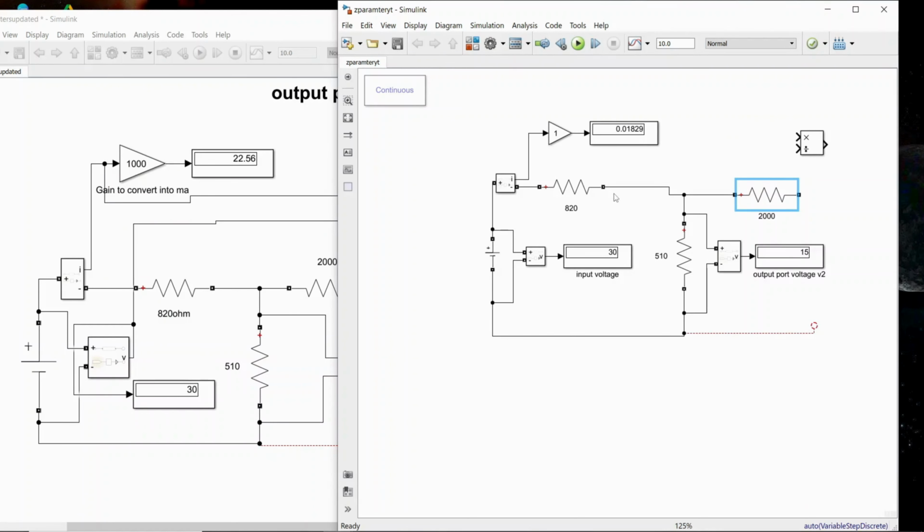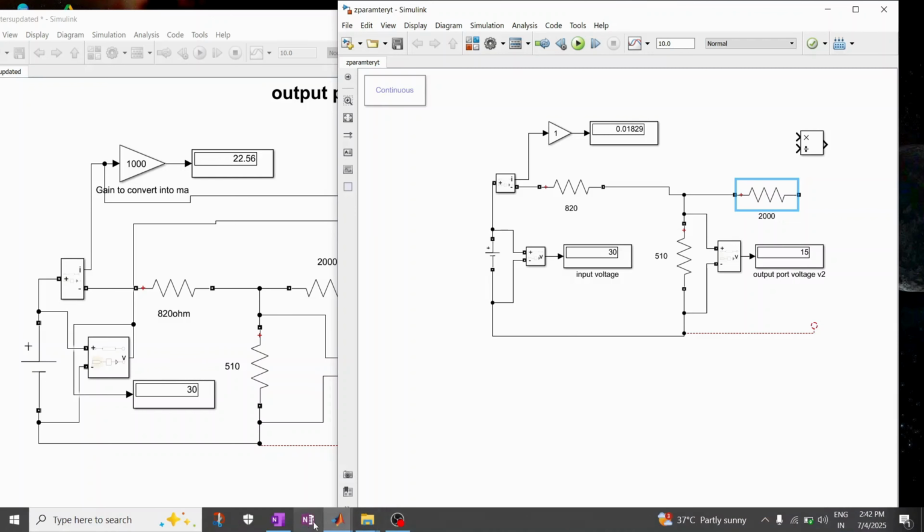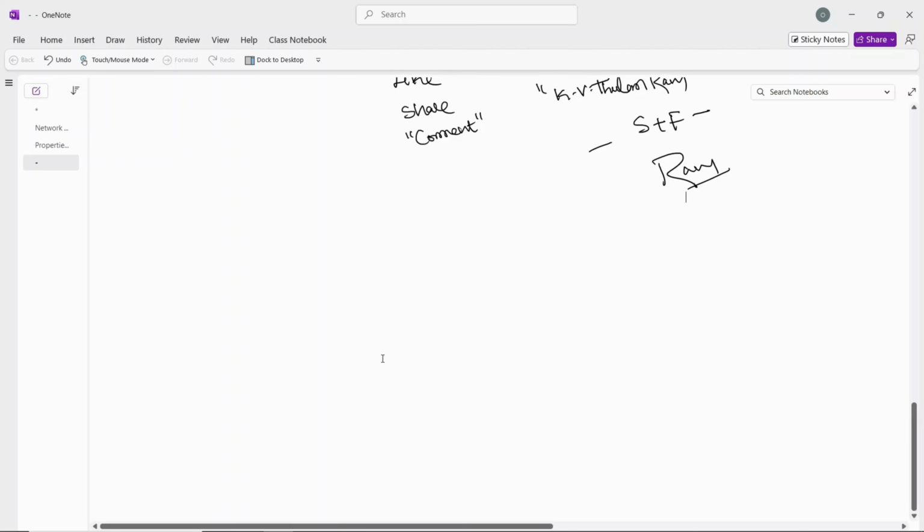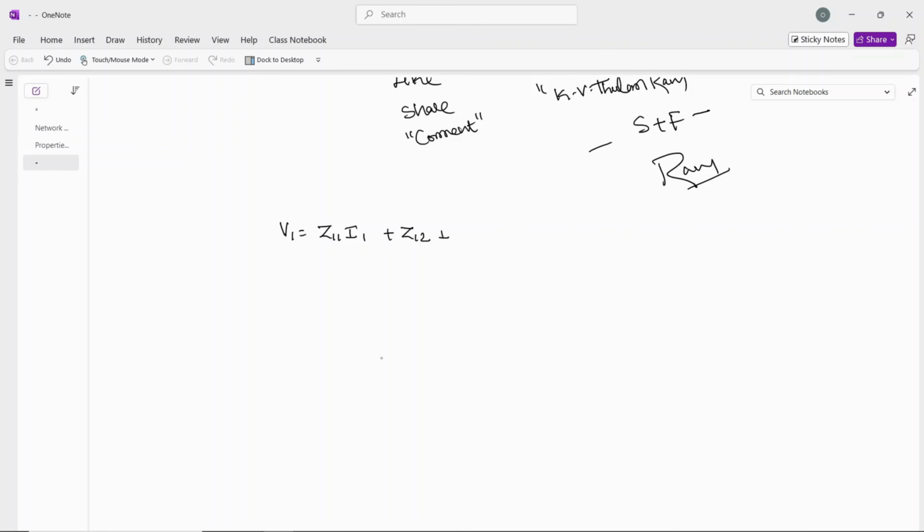After running it, the basic thing behind this is the basic equations. We have V1 equals Z11 I1 plus Z12 I2, and the second equation is V2 equals Z21 I1 plus Z22 I2.